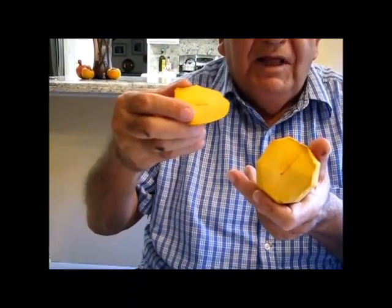First of all, as you can see the fruit, once you have the fruit, you peel it, take off the skin and then you cut it, and look at the pulp inside. The flavor is gorgeous. Very delicious. Normally you can eat this fruit two ways.